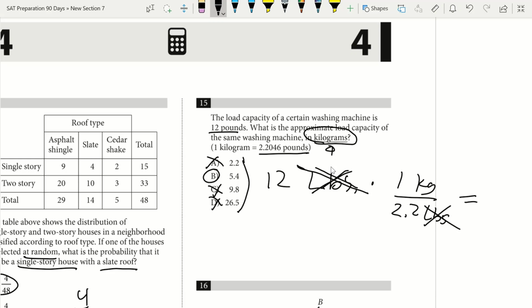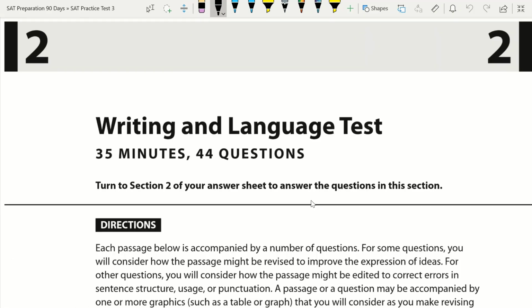So we'll go ahead and switch over to the SAT writing section now, and today we'll probably end up finishing up around 10 or 15 minutes early as well. Okay, let's get started with the writing section for today. So we're going to spend half an hour on the writing section today. We'll be in SAT Practice Test 3, doing problems 1 through 22.